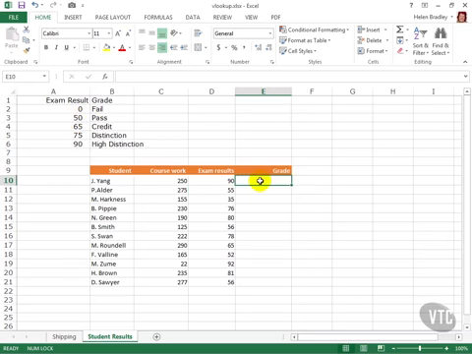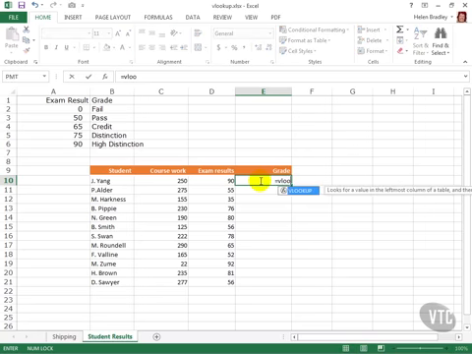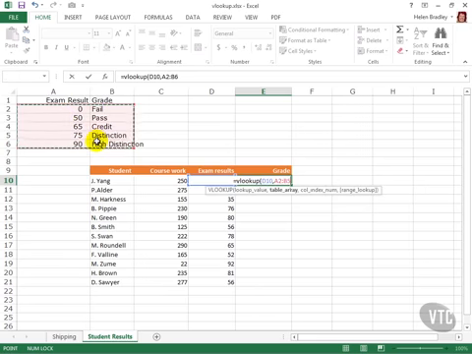The VLOOKUP function can do that for us. I'm going to type again VLOOKUP and a bracket and click in the cell that we want to look up. I'll type a comma and then I'll select over the table of data, not including the headings. And because we know that this needs to be an absolute value, I'm going to click on these two cell references and press F4 to make them absolute.